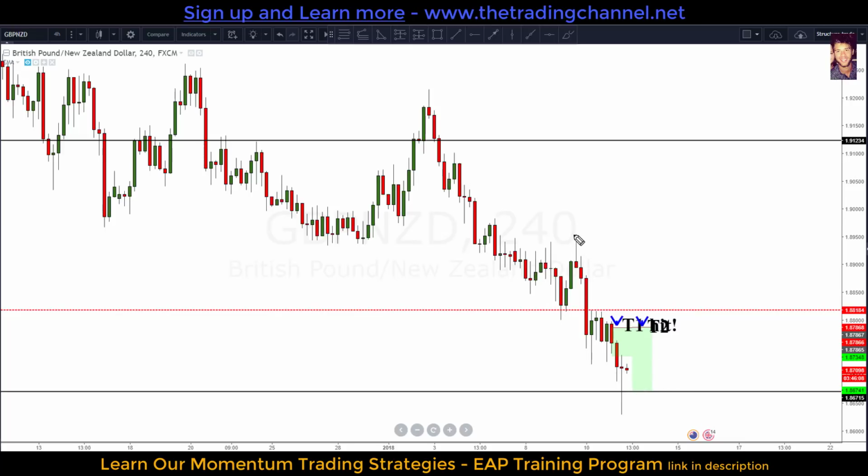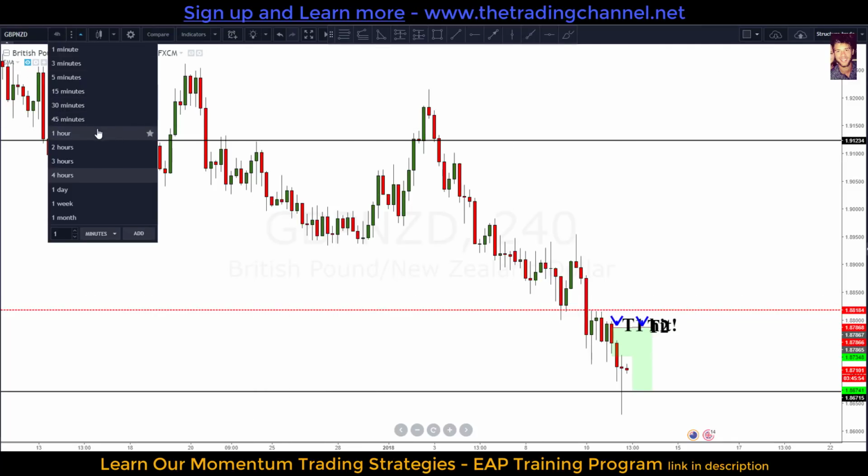Also, this was a pretty strong move as well, pulling down through here. All red candles coming down, breaking below structure. Then the pullback, this is where we decided to get involved on this trade, and the move down. And we'll go ahead and head down to an hourly chart so we can see this a little bit better.